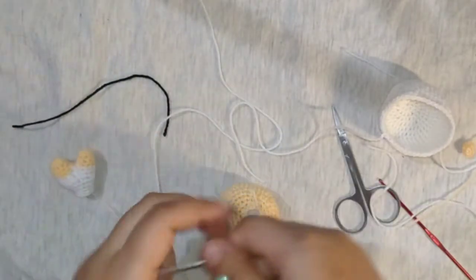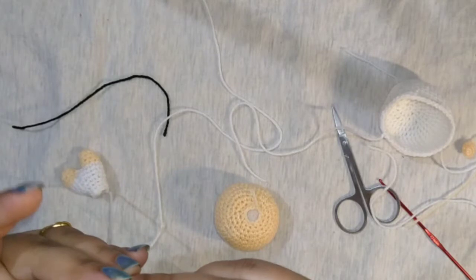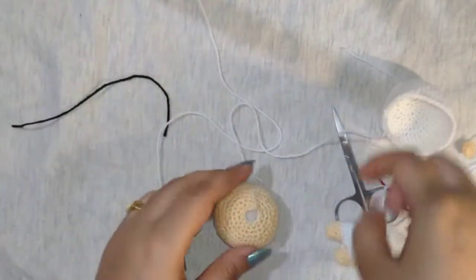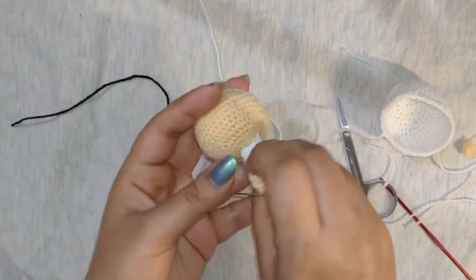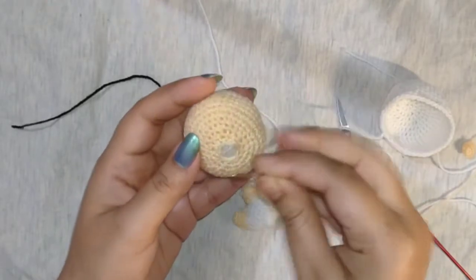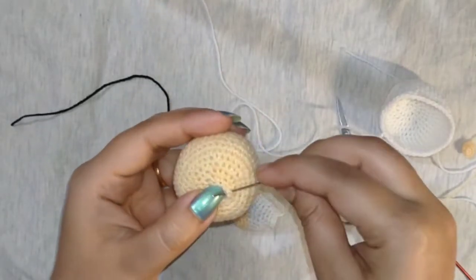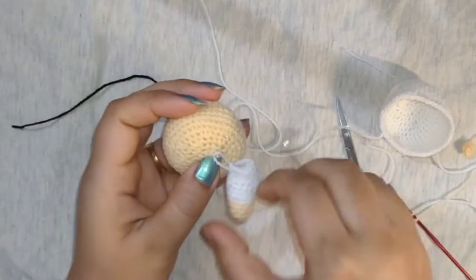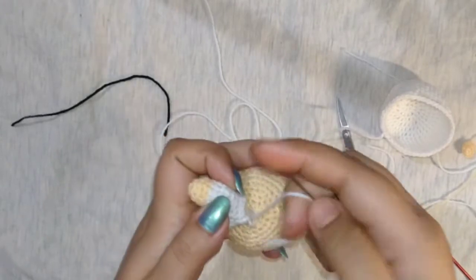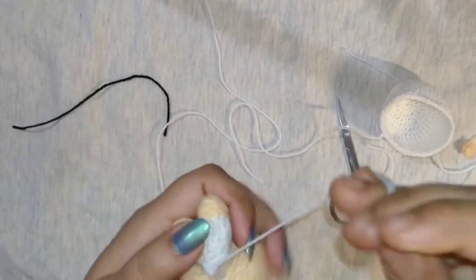Now let's assemble all the parts. First I'll sew the body with the head using a darning needle, and I'll use ladder stitch. I call it ladder stitch because it looks like a ladder. So I'll sew them, and if you watch my previous videos, you know that I'm horrible at stitching, so I will keep my embarrassment and speed up a bit.